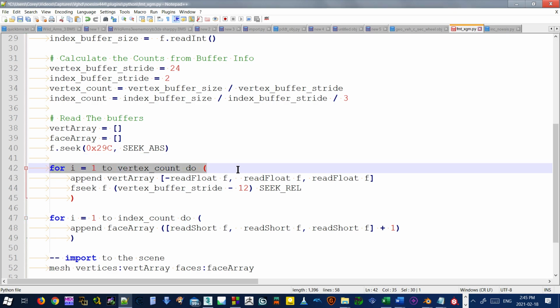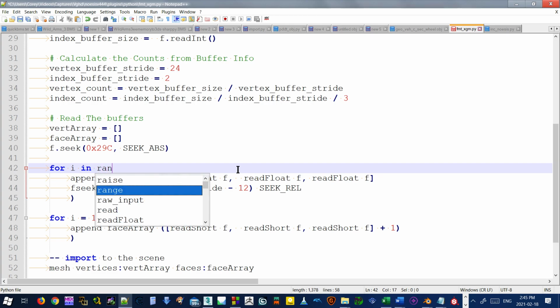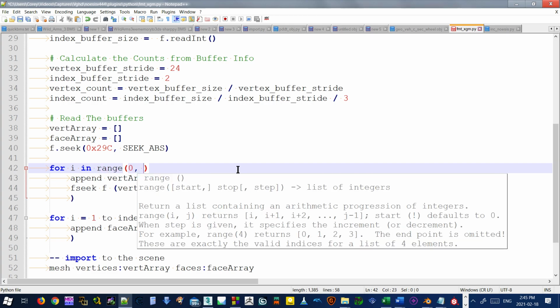So this works differently. So we would say for i in range, and then that's of course 0, and then we go to the maximum number. So in 3ds Max, I didn't touch on it too much, but you can't have a 0 value. You always start from 1 and then go up. But when we're dealing with C++ or many of the other programming languages, they start from 0. So in this case, we start from 0 here, and we go to the vertex count.